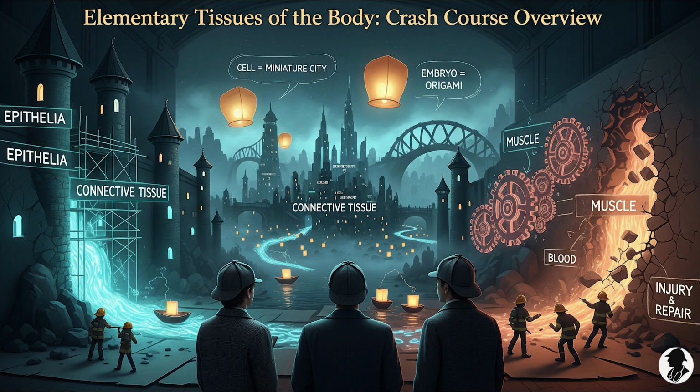Beyond H&E, other techniques provide specific insights. For instance, immunohistochemistry, IHC, uses antibodies to detect specific proteins, like cancer markers. It's like testing if a tumor has a lock that can be opened by a specific key, which could be a targeted drug. Super useful for treatment decisions, then. Absolutely essential.